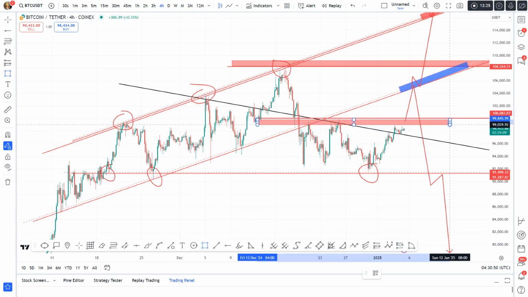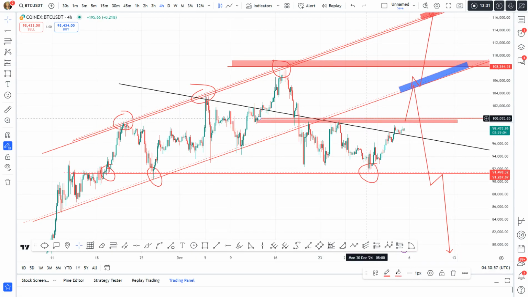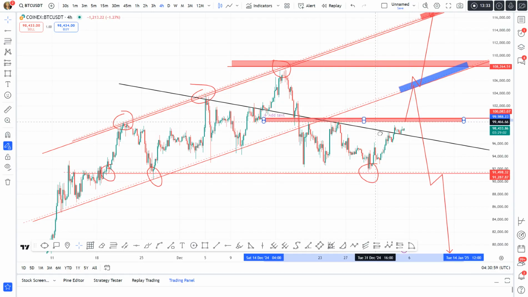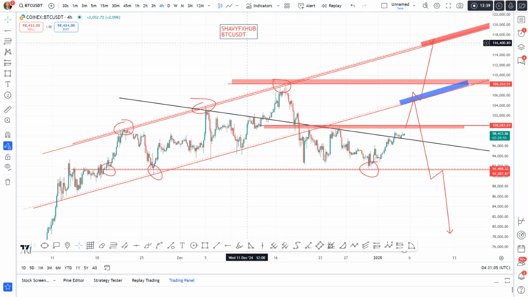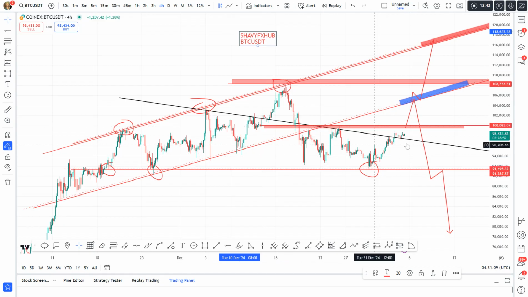So at that level, let's give it a zone, and when price comes to that level, we should consider the injection to upswing. So this is what we see, and I hope you find this analysis helpful to whatever you're doing. So this is what we see at the moment. So let's see a swing from 98K into 100. That's going to be the next swing. That's what you should get.